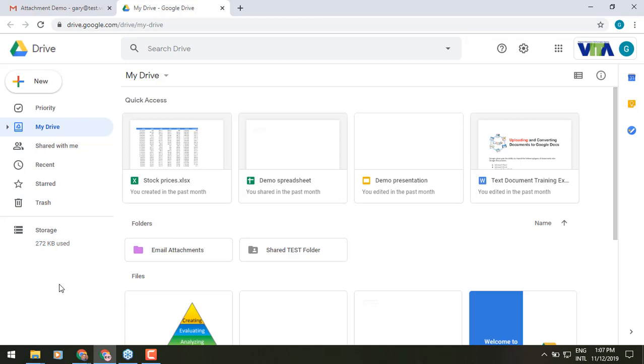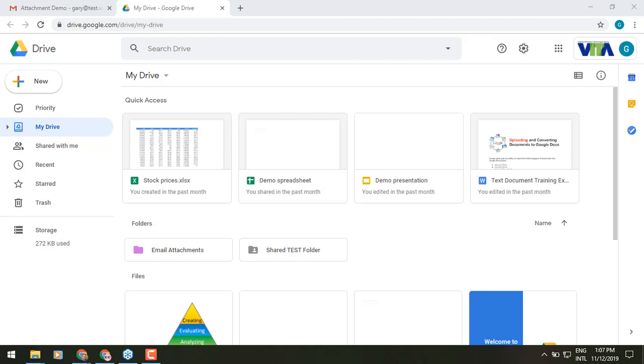It is a two-part application. Part A, it is a storage facility. So what does that mean? That means that I can upload files into my Google Drive, into the cloud, and it is going to allow me to store them there. I can access them whenever I want. I don't have to worry about saving them to a hard drive.